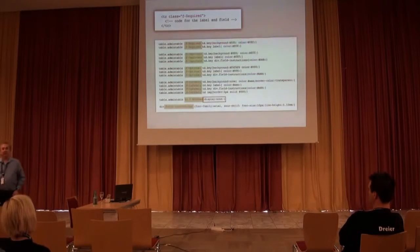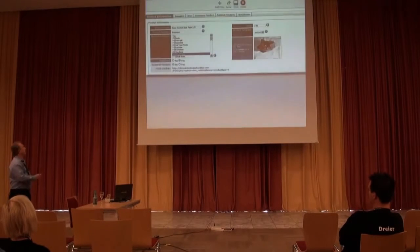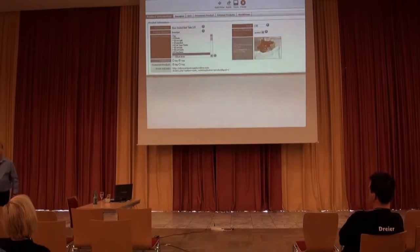And if for some reason they need to use one, I go back and change not used to whichever one they want. And I come up with a screen like this, where the ones that they have to use are high contrast, black with white text, and even get a little bit of description in there to help remind them why they need to select a category. The secondary ones are here, and the optional ones are there.